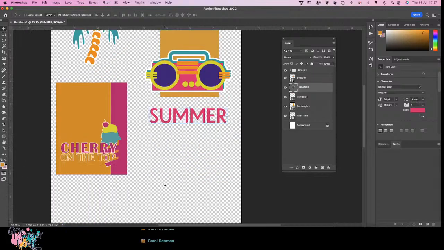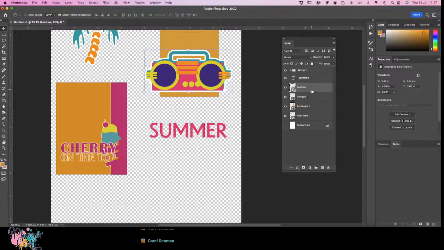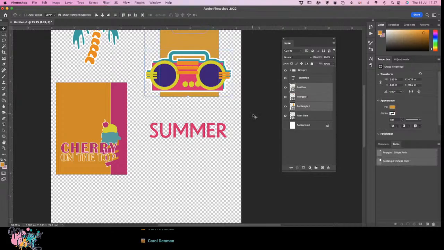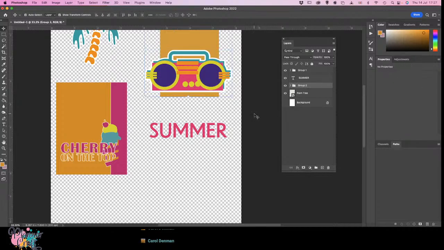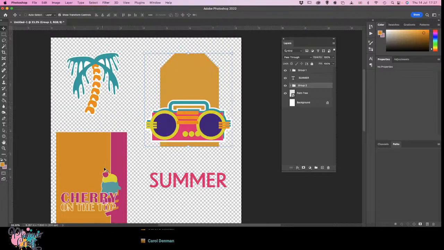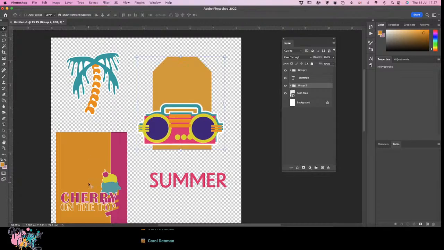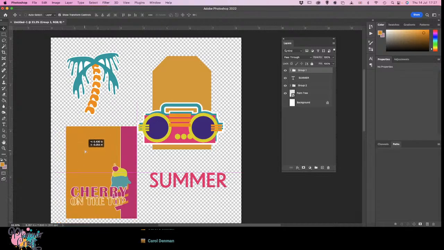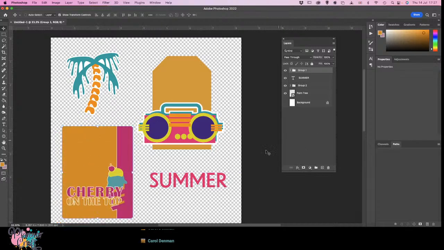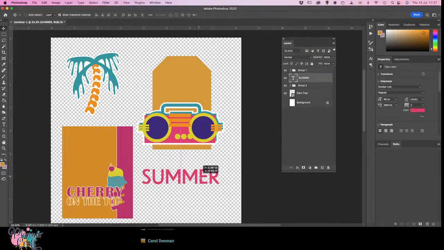So let's finally put our registration marks together. Just looking at this, let's organise my layers a bit better so that I can select those three and group them so that we can move things around. So I'm going to bring that in a little bit, so that I can then go to this group, bring that in a little bit, and this one I can bring in just from the edge a little bit.